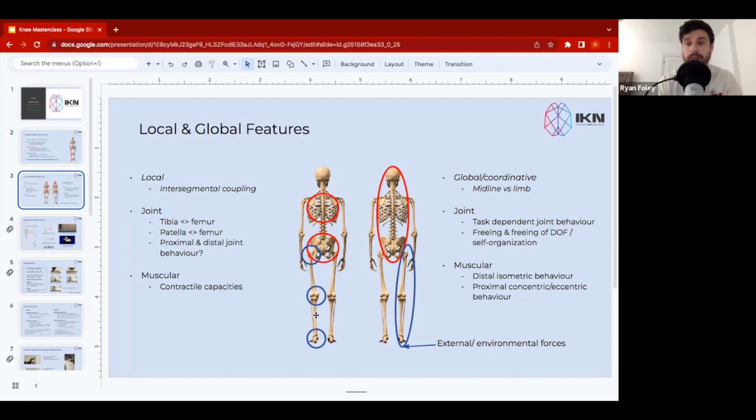Okay, it doesn't mean that we're not necessarily trying to improve knee extension. We of course are trying to improve that when it's necessary. But from a variability standpoint, we want to allow the muscular tissues around the knee to be able to manage and generate forces while the knee expresses some level of flexion where it has more variability. Okay, where the tibia can interact with the foot in a way that allows us to distribute forces and loads well around the whole foot.